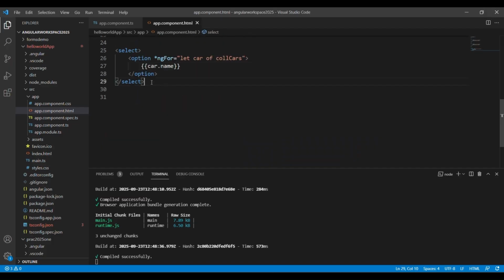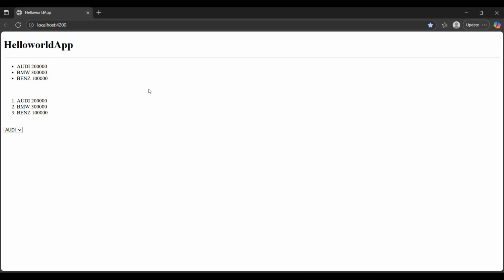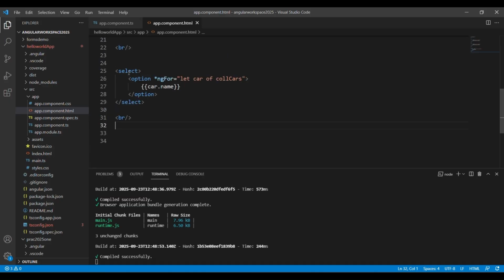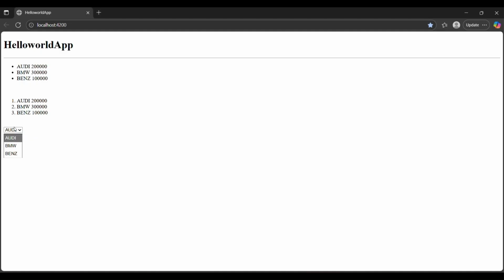Now my requirement is, suppose all the three values have been displayed. I want a default one to be selected and shown in the drop down, and the rest should be collapsed. Right now the three values are displayed and Audi is the first drop down value being shown. But I want BMW, the second value, to be the default value in the drop down. So what do I do?